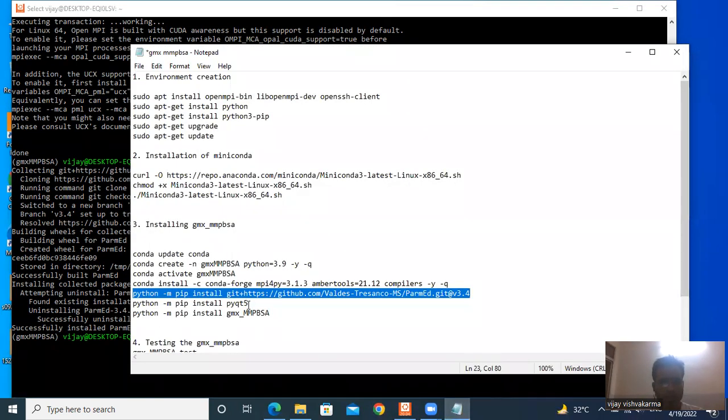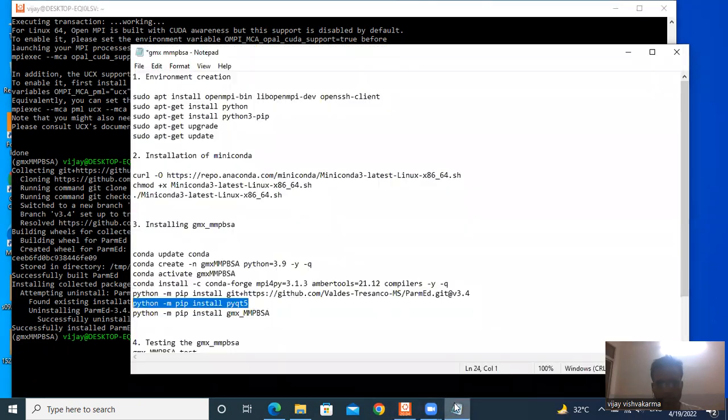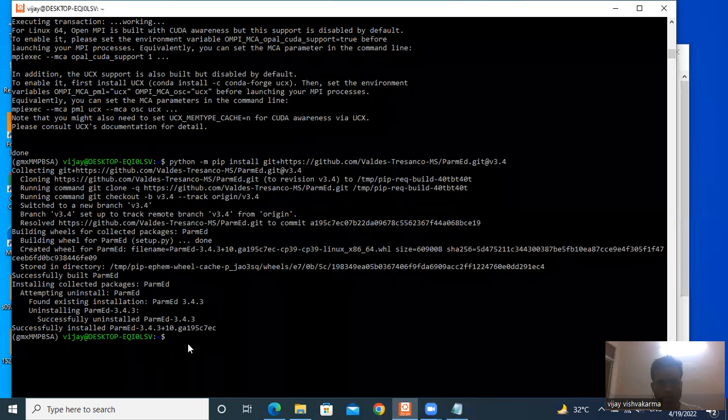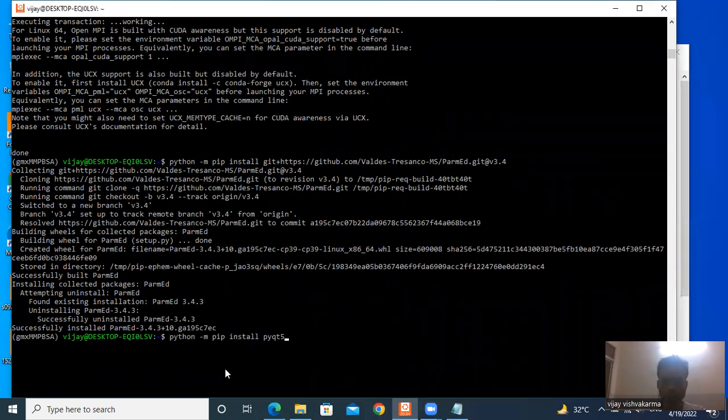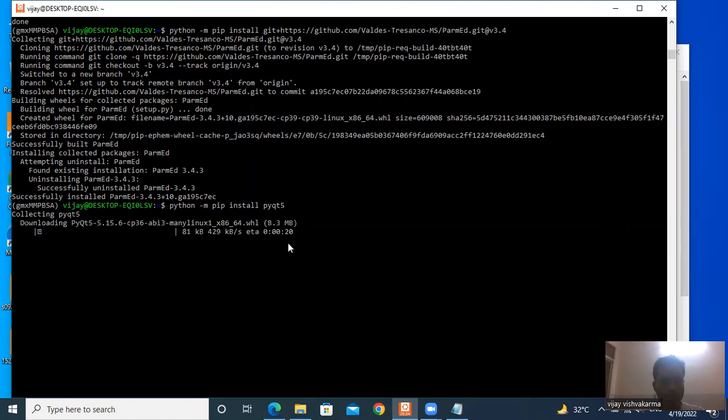So now copy this command and paste, and press enter, and wait for the execution of the command.